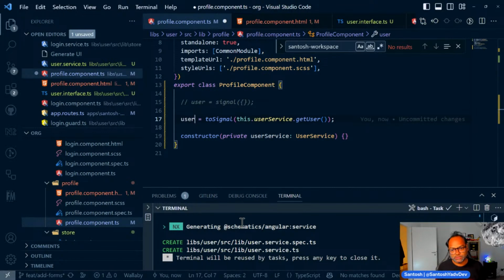RxJS can be asynchronous if you are doing some operation which can give you a value after some time. We don't do that in signals. The Angular community is still discussing if we should use any sign here, but nothing is concrete. So I think it's better to not use anything, because we are just saying this is the value.